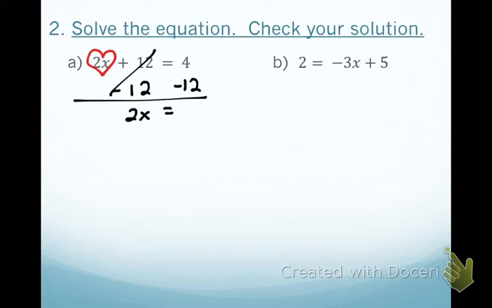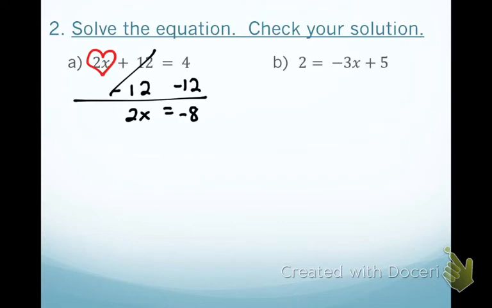2x. Now we're going to focus on this side, 4 minus 12. Same sign or different sign? Same sign, add and keep, different signs, subtract and take. What do you get? Negative 8. Remember, our whole goal is to get the variable by itself. Is the variable alone? No. What is not allowing the variable to be alone?